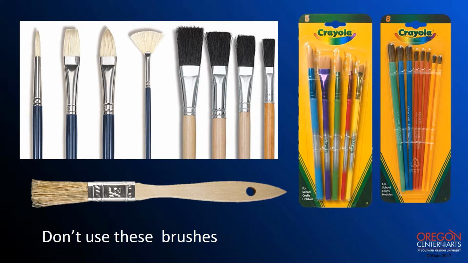But what I don't want you to use is those stiff bristle brushes. If you pick up some brushes and the bristles feel very coarse and very springy, they're probably made for acrylics or oils, paints that have a lot more weight to them, and they're not going to be good for your watercolors. You don't want to get any kind of the black bristle brushes because those are for solvent kinds of paste, things like shellacs or lacquers or whatever. You can stay away from those. And also just don't go down to the scene shop and grab some chip brushes. Chip brushes aren't even made for paint. They're actually called chip brushes because they're meant to brush away the chips of metal from like metal shop tools, so it's meant to be a broom, not a paintbrush.